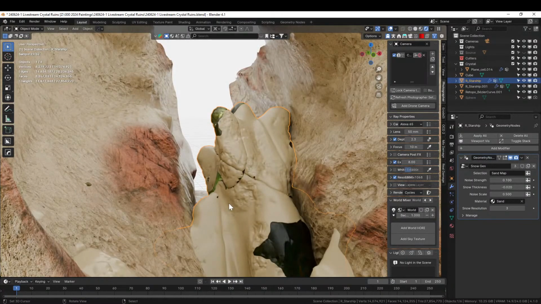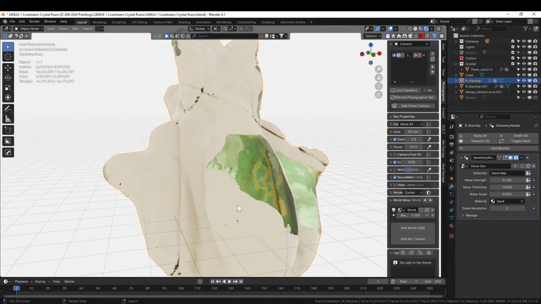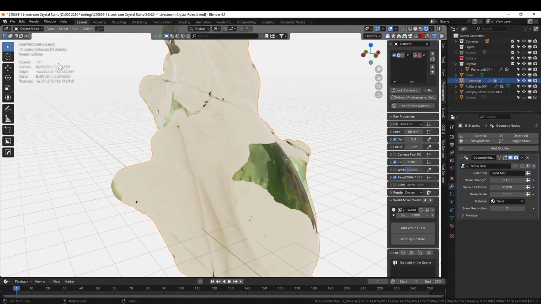All right. So we just need to edit it. We got too much sand. I hate sand. Weight paint. Much wow, right? Much chafing. Come on.